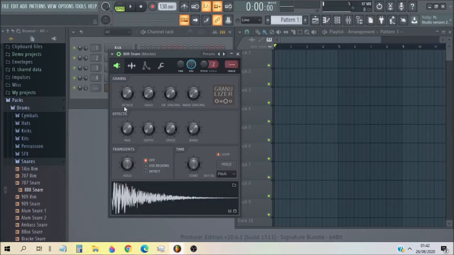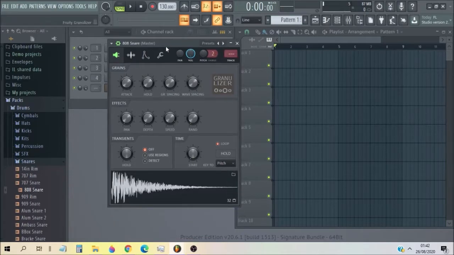Because a granular synthesizer is different to all these other things that we've been using before. When we've put a sample in and it plays it back, pitched to whatever note we play, it's usually just been samplers. They just play back exactly what we put in, or maybe put a bit of effects on it. Granular synthesizers are much more interesting. They have actually split this sound into millions and millions of tiny milliseconds of the sound called grains. And it plays all those grains in order, with a certain gap in between them, but by default the gap and all that is set so that it sounds normal when you play it together.